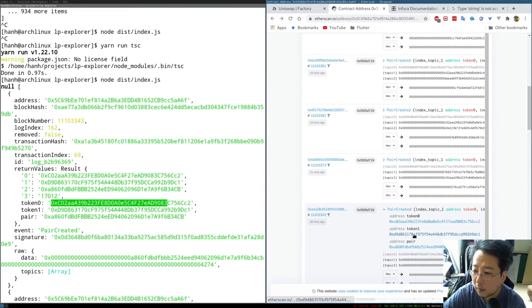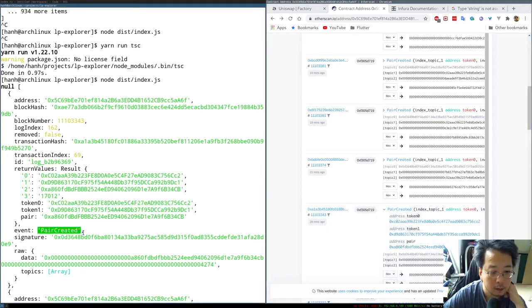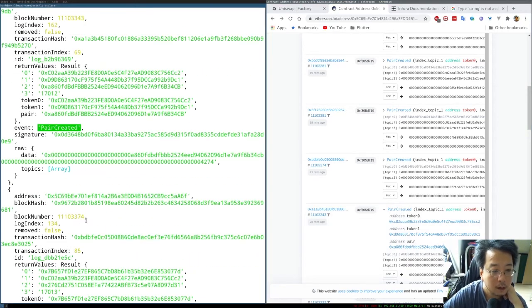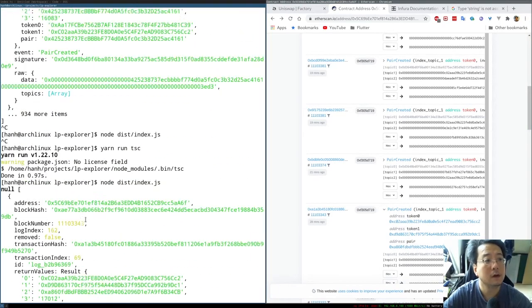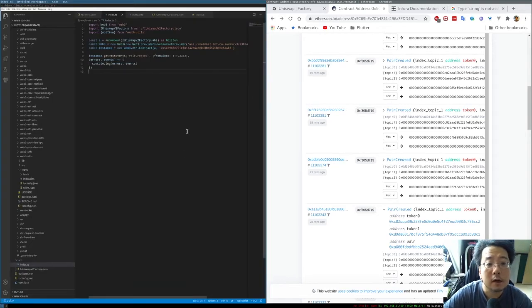Token 1 is this one here. And pair is this one here. Okay. Event is pair created, signature we don't care, and then we have the raw data. And then the next one, right? So the only really ugly thing we have to do is this stuff here.